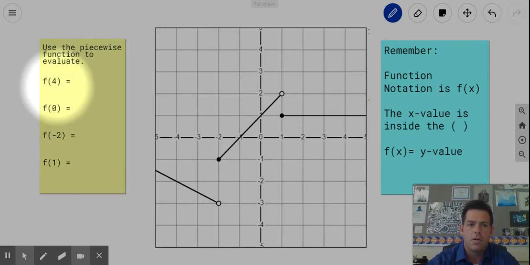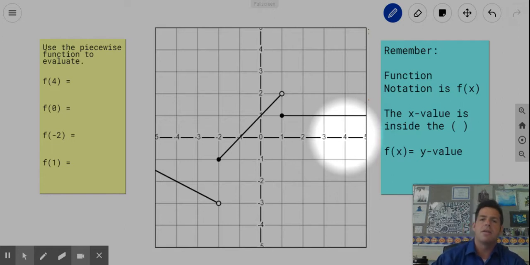So f of four means that since that number four is in the parentheses, that's our x value. So we want to go to the location on the graph where our x values are four. So starting here at the origin, we know that our x values move left and right. So the four would be all the way over here. And what we need to do now from this spot is take a look above and below and see where, if any place, is there a spot where our piecewise function has part of the graph on there.